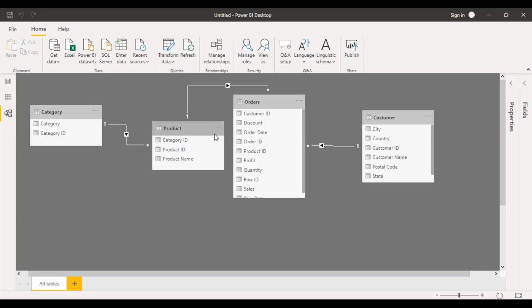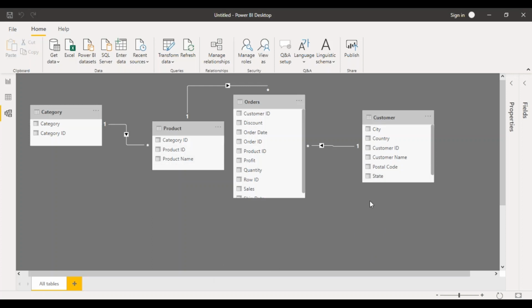But if you take a look at the arrows, the data is flowing from the product table to the orders table, but it is not flowing from the orders table to the customer table, because the direction of this arrow is from the customer to the orders table, right? But what we are trying to achieve is a count of customers for each product. So we are trying to establish some relationship between the product and customer.